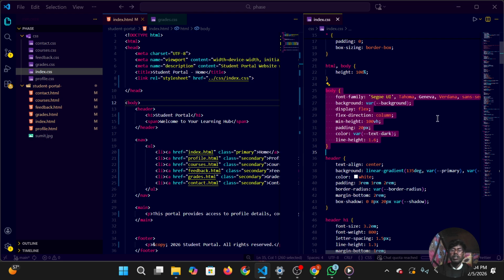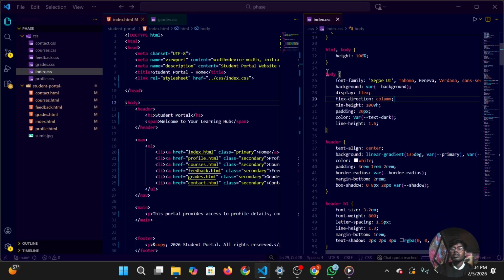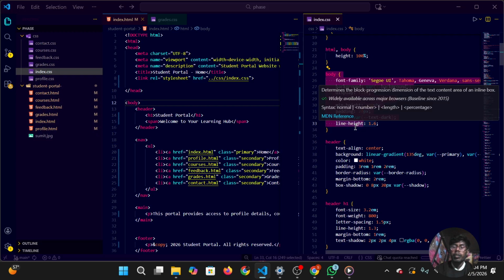Then we are using background color, and then we are using display flex. These are the properties of display flex.